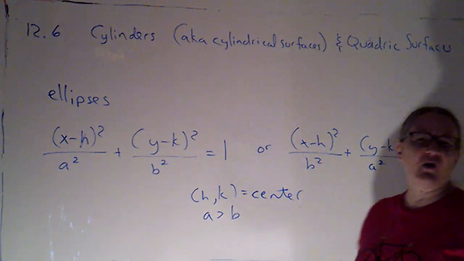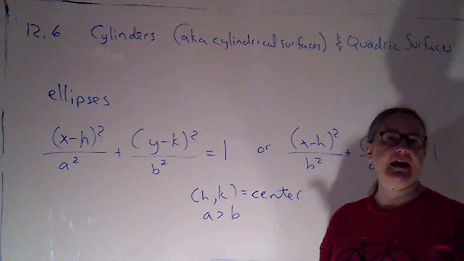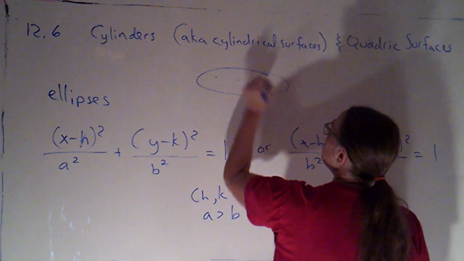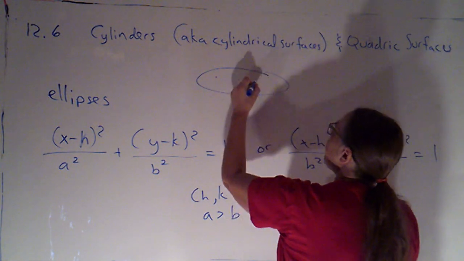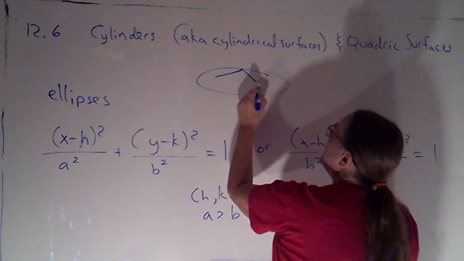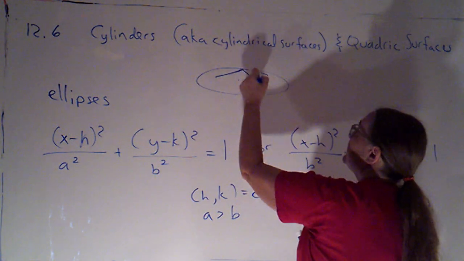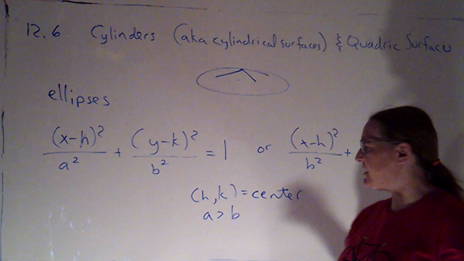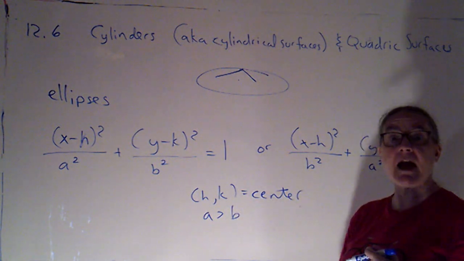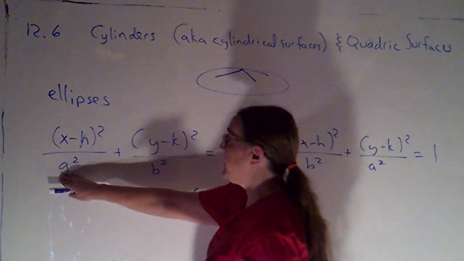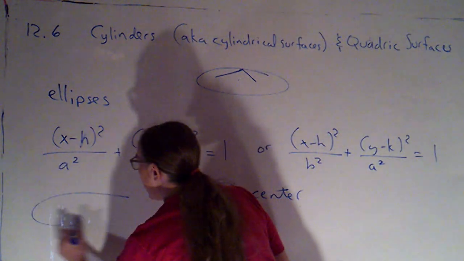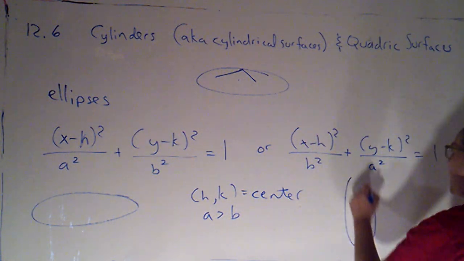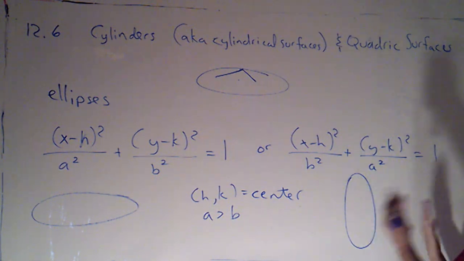For our purposes, we don't really care. That's important if we were to care about finding the foci. An ellipse will not only have a center, but it will have two focal points. And the idea is that the sum of the distance from a point on the ellipse to each of the two focal points is constant. Okay. We're not going to need to find those foci, so this fact isn't particularly going to matter. What's going to be significant is that when the bigger number is under the x's, our ellipse is going to be wider than it is tall. And when the bigger number is under the y's, our ellipse is going to be taller than it is wide.